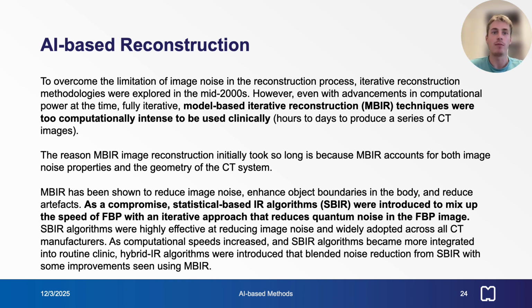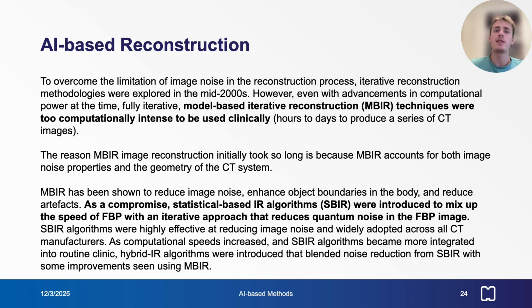So the reason model-based iterative reconstruction methods initially took so long is because they account for both image noise properties and the geometry of the CT system. So these methods have been shown to reduce image noise, enhance object boundaries in the body, and reduce artifacts. So as a compromise, statistical-based iterative reconstruction algorithms were introduced to mix the speed of filtered back projection with an iterative approach that reduces quantum noise in the image.